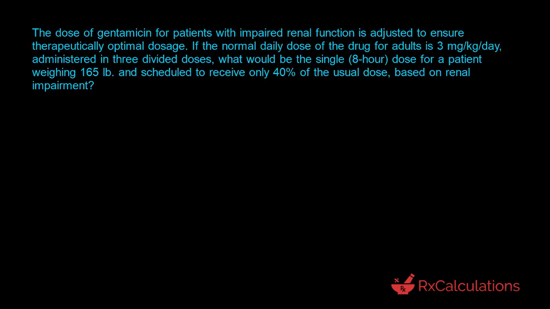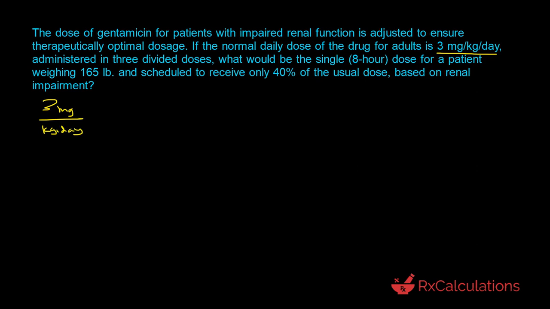So this question can be elegantly solved using dimensional analysis, and that's what we are going to use for this question and also for the other 3 questions that we are going to be taking a look at in this particular video tutorial. So the way we want to start off is with the normalized dose. The normalized dose here refers to the 3 mg per kilogram per day because it's normalized to body weight. That's why it's milligrams per kilogram per day. And now we'll start off with the 3 mg per kilogram per day. So that's how you would write that out.